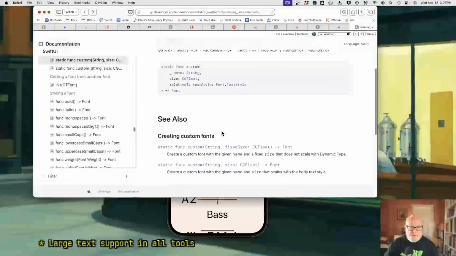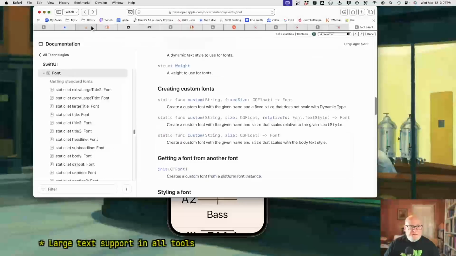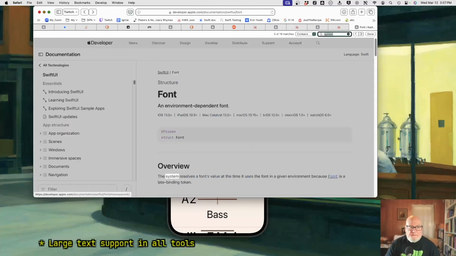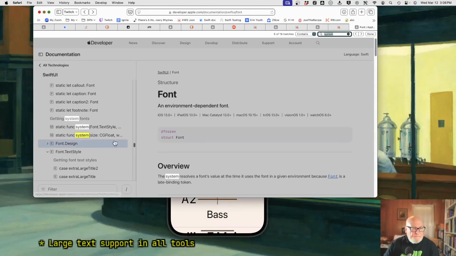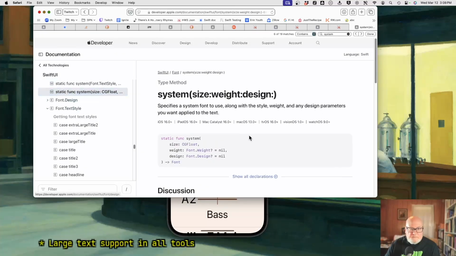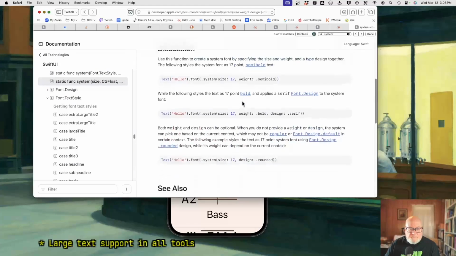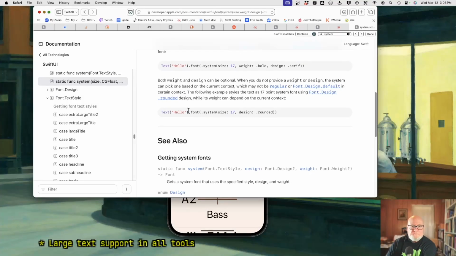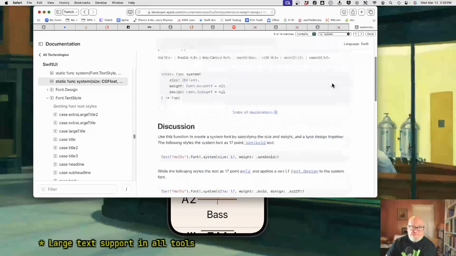Oh, that's custom. What about system? I don't know.